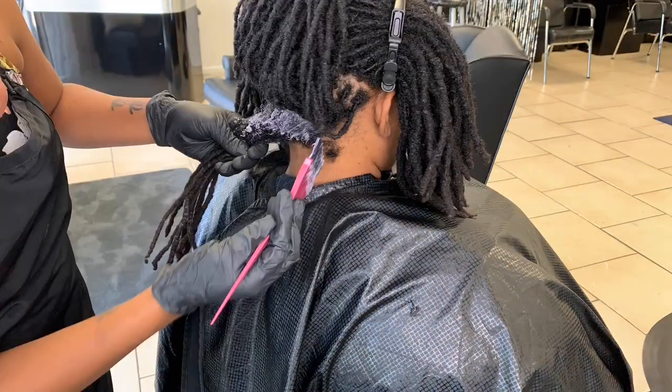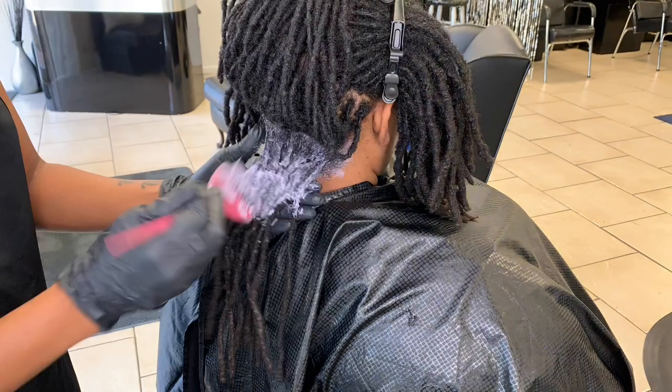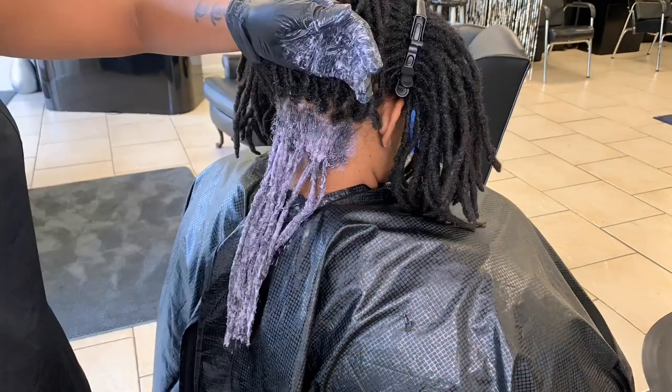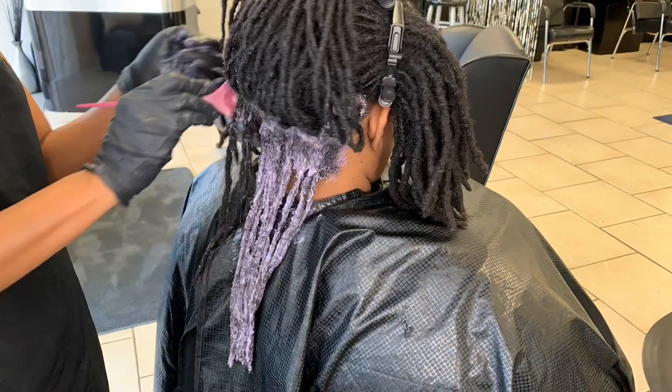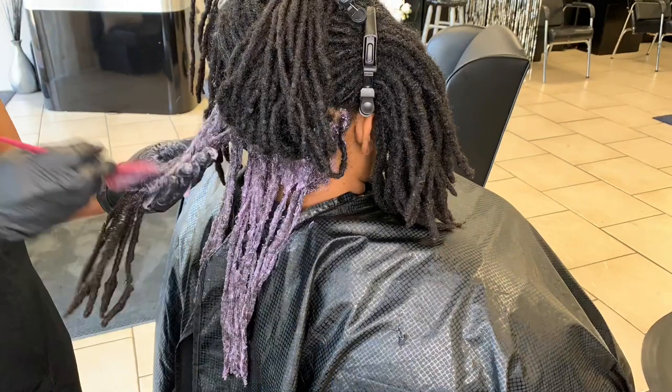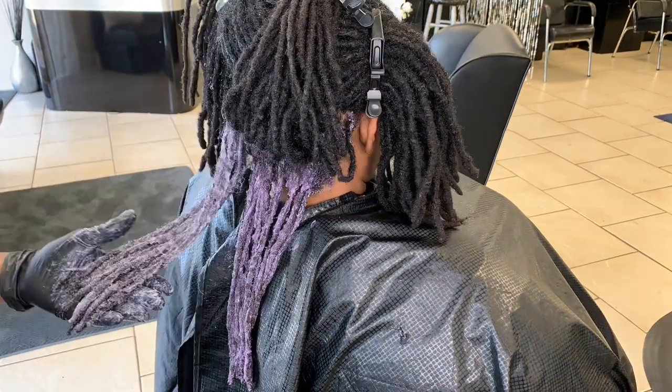Hey, this is Naturally TC coming at you with this loc, color, and retwist. So I'm going to color her hair and then I'm going to retwist it. The client's hair has never been colored.